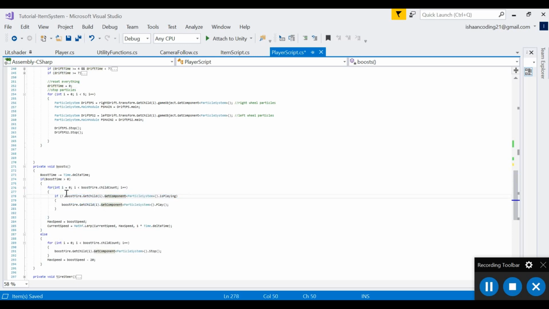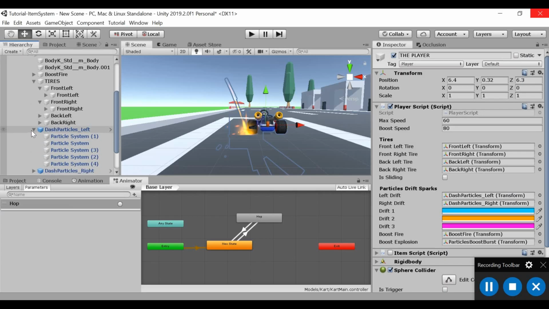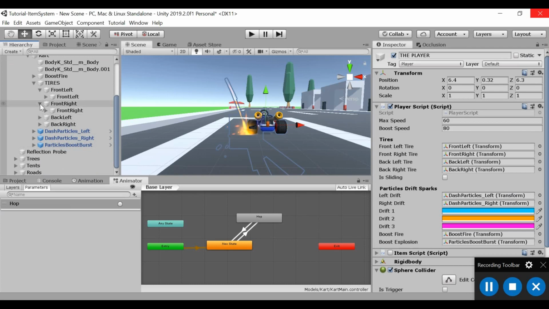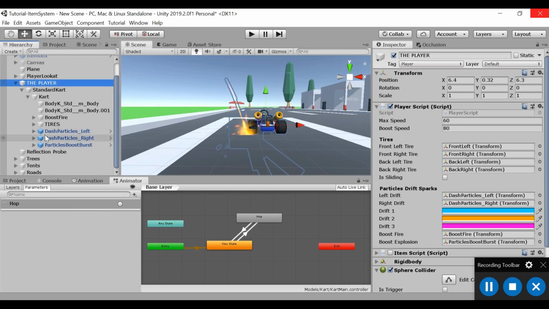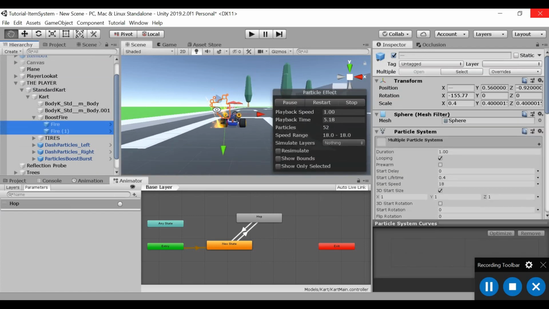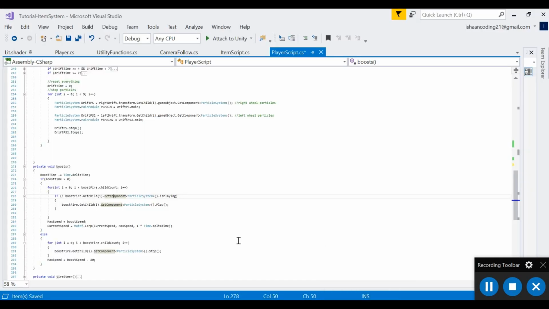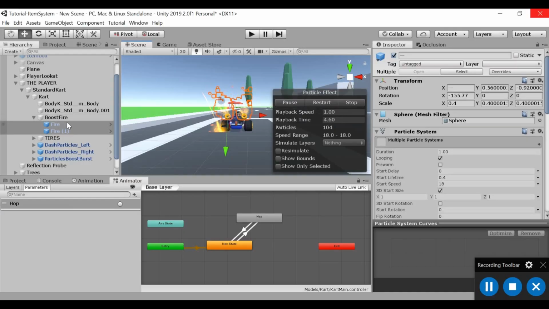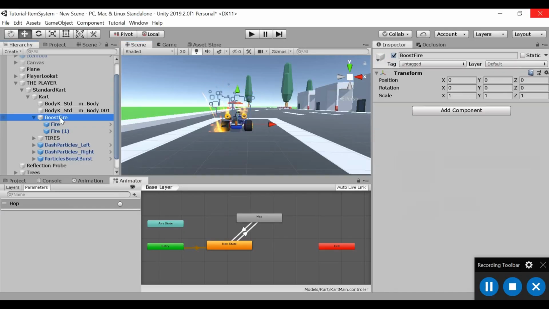What we're doing is the fire particle systems, as you can see right here, the fire. So hold on, it's right here somewhere. Yeah, right here, boost fire. So we have a reference to 2 of these, all of these flames, right? So we have a reference to these flames, and they're just one particle system. But we don't have a reference to this in the actual inspector. We have a reference to this. So the child objects are the particle systems.